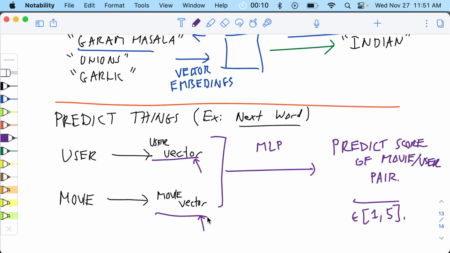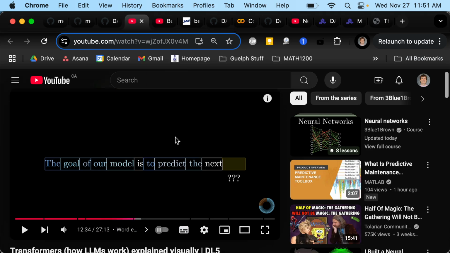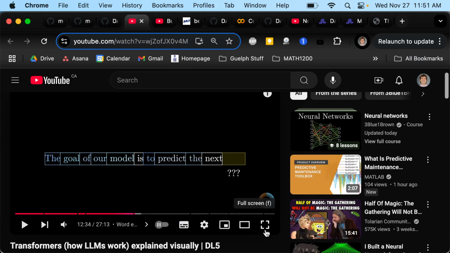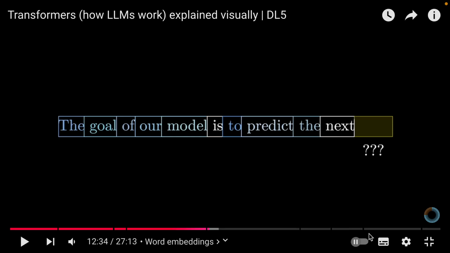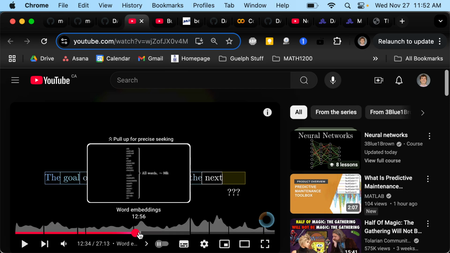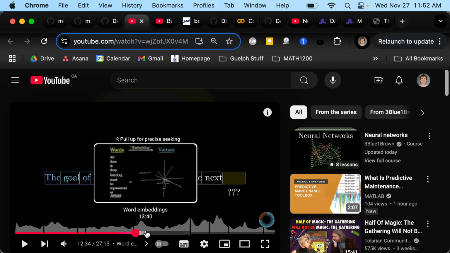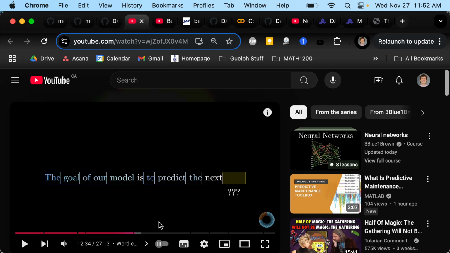Okay, let me give you a quick reminder. This is a video version of what I talked about last class, but it has such beautiful animations and things that I can't help but show it to you. This is a chapter of a 3Blue1Brown video where they're explaining how ChatGPT works. And this is just a little section about word embeddings. It's a little chapter that's like 5 minutes long on word embeddings. Of course, there's other things you need to do, but word embeddings are one of the important ideas.